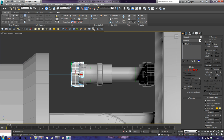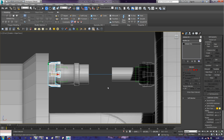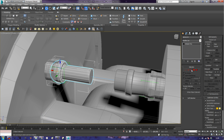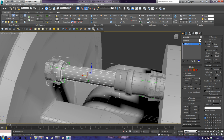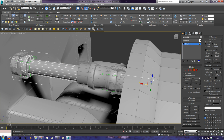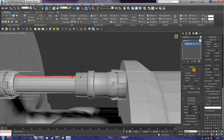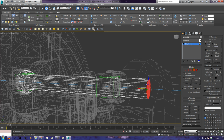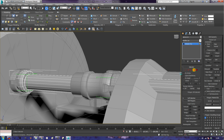So we'll look at where the positioning is for it. Okay, that seems about right. Over here. Now, as you can see, the piston's too small, so I'm going to sort that out in just a moment. Let's come over here to this, and I can just grab the end of it and do that. I'll just bring it right the way through. It doesn't really matter because it's kind of going inside this anyway. Just, you know, about there. I'm going to bring this down. Actually, I think I'll bring this a little bit longer. Okay, so about there.